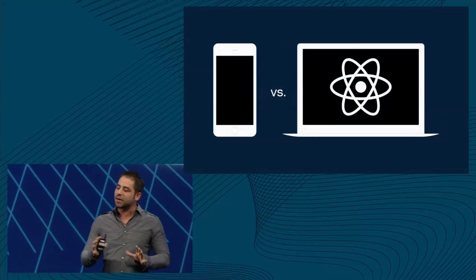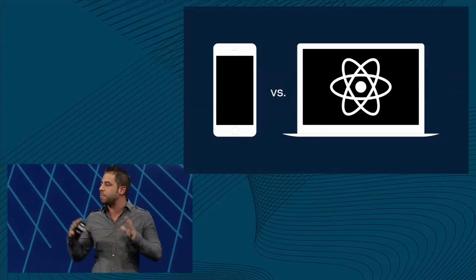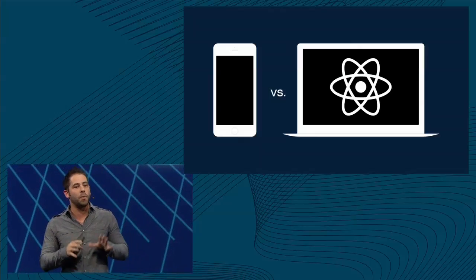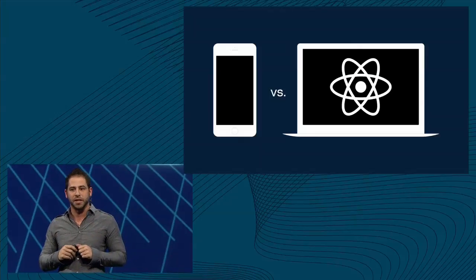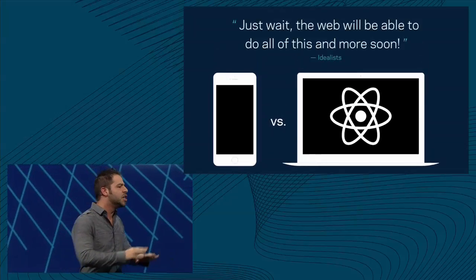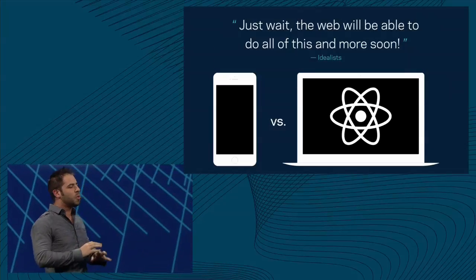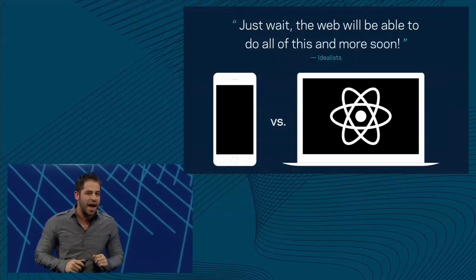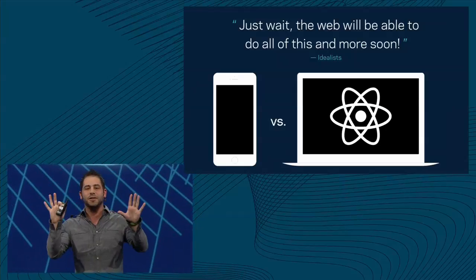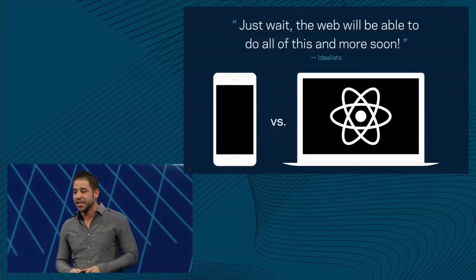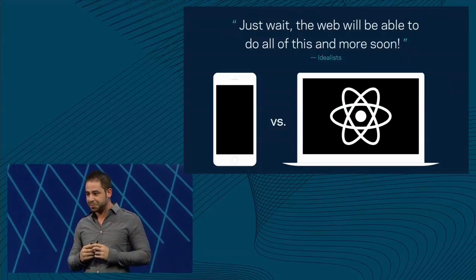So while there are a ton of downsides to building native apps, and we've given up many of the awesome benefits of building for the web, we can't ignore the fact that right now we can produce better-feeling user experiences on native. And a lot of people tell us we should just wait. Just wait, the web is getting better. We're going to have all of these features and more soon. Pretty soon, you won't even need React because the standard abstractions built into the browser are going to be just so good. But listen, we've been waiting. We've been waiting a long time.